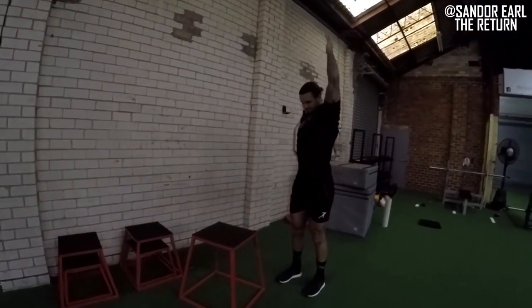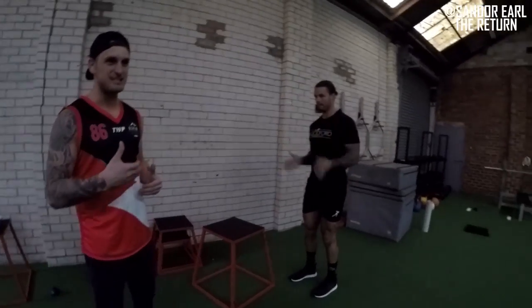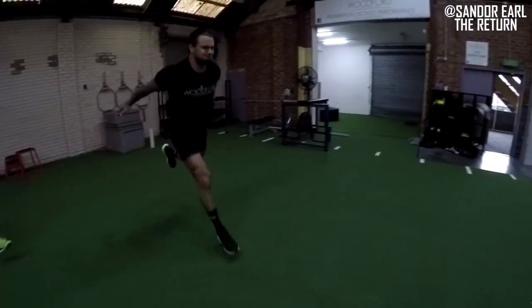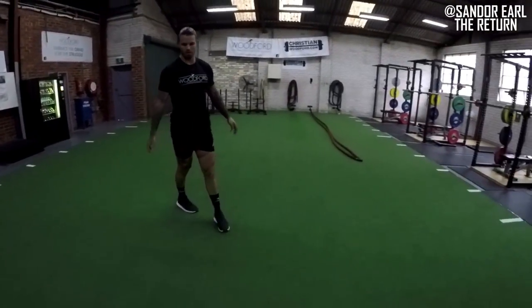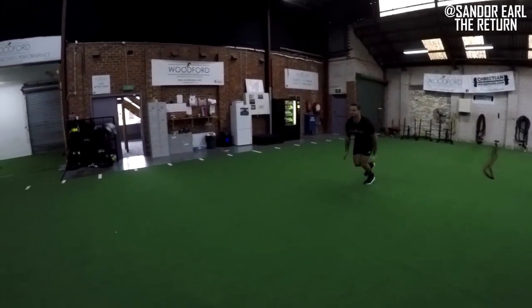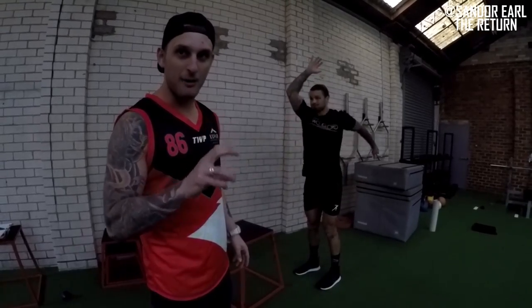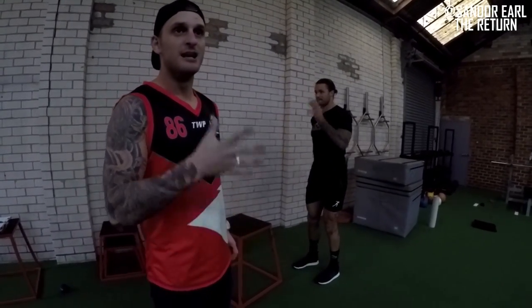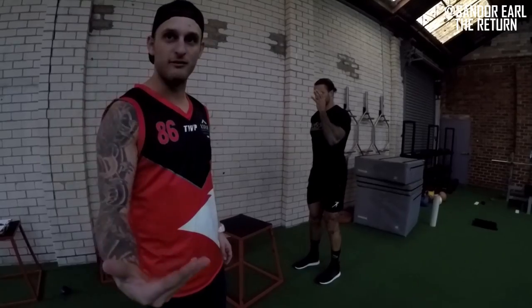This is called Giant Arm Swing. I want to talk about sprinting, jumping, landing, deceleration, and change of direction — these are motor skills that need to be coached. There are two factors to sprint speed: stride length, which can improve through relative strength and mobility, and stride frequency, which can improve through mechanics. I'm a big believer because of my background in motor control that you want to break down each skill into part practice and bring it together as whole practice. So here I'm breaking down his arm action — he goes about 70-80%, then slows it down to perfect, refining the arm drive.